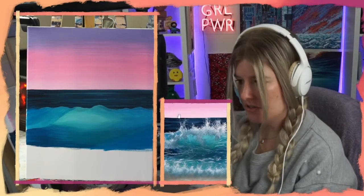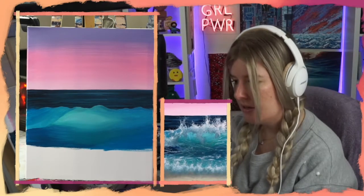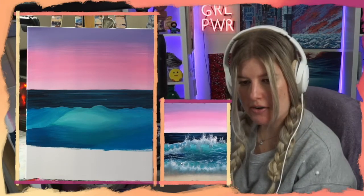So again, I'm sure there's slight differences here and there. Of course, things aren't exactly the same, but you can see how basically we've got all of this area completed. We're just going to look down here next.